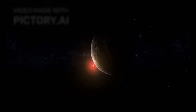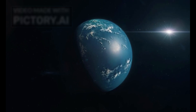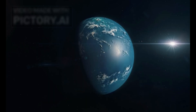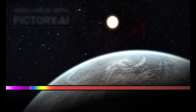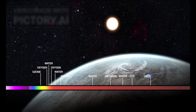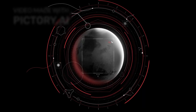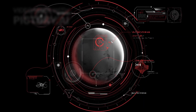Located just over 4.2 light years from Earth, Proxima b orbits the red dwarf star Proxima Centauri, the closest star to our solar system. What makes this planet particularly intriguing is its position within the habitable zone of its host star, a region where temperatures could potentially allow for the presence of liquid water. With the unprecedented precision of the JWST, astronomers have detected data that may suggest more than just habitability — it might be pointing to conditions that indicate the presence of life, or at the very least, an environment capable of supporting it.